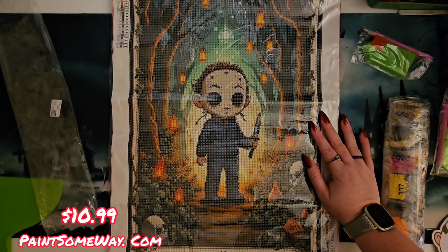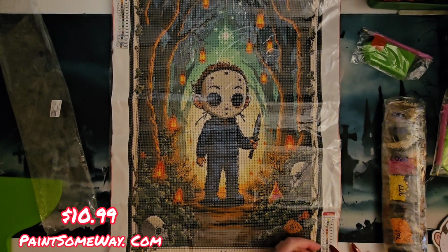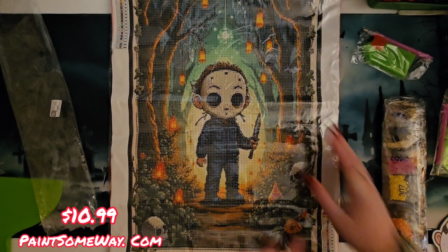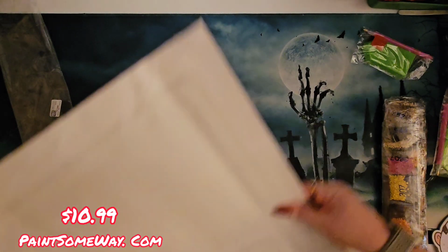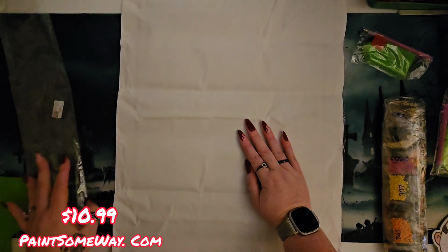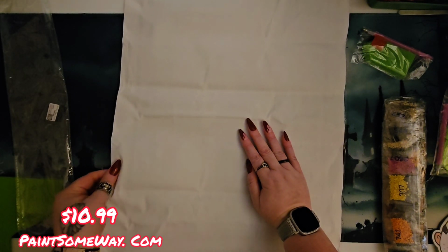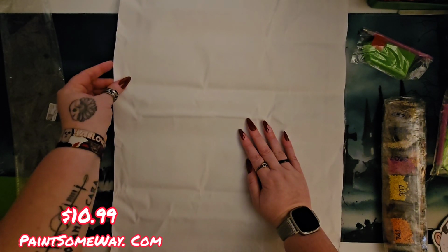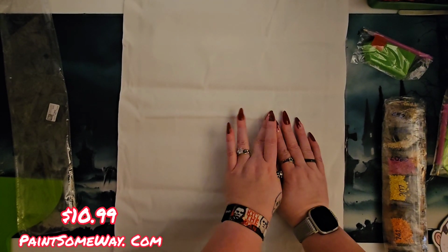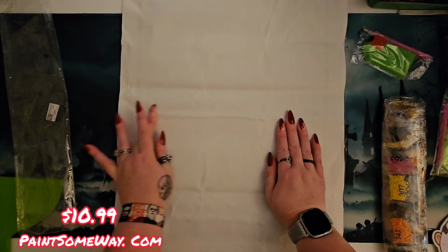This is 22 colors, and like I said, the listing denoted that there were ABs. I want to take a look at the back of the canvas. I'm a little concerned. Yeah, I could tell there was some wrinkling on the edge, I assume from mailing. Maybe it was shoved in a mailbox somewhere because it does seem like it was bent. That is on the frame part, so I don't know that that would matter so much, but we do definitely have a crease right here.